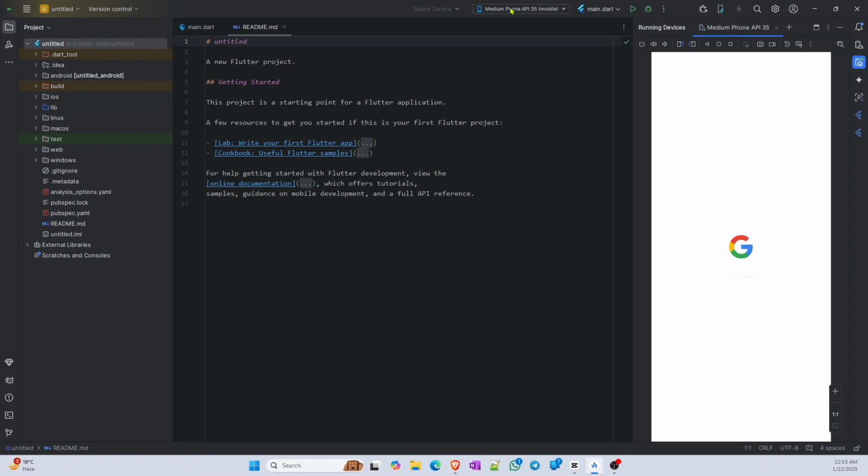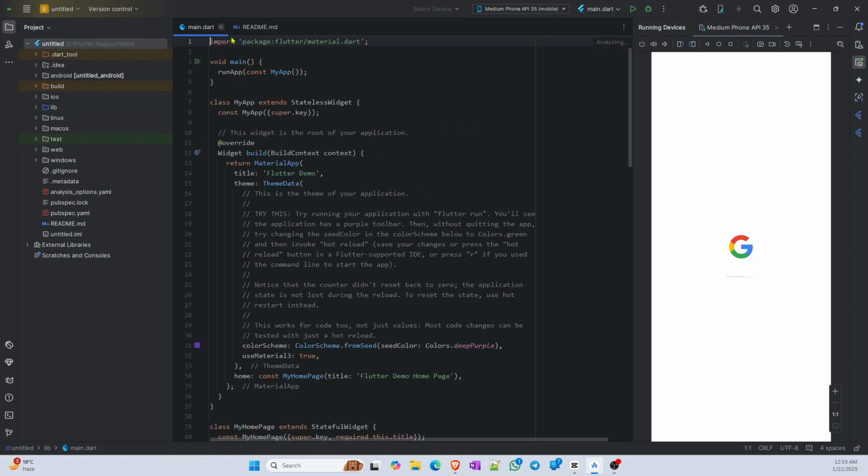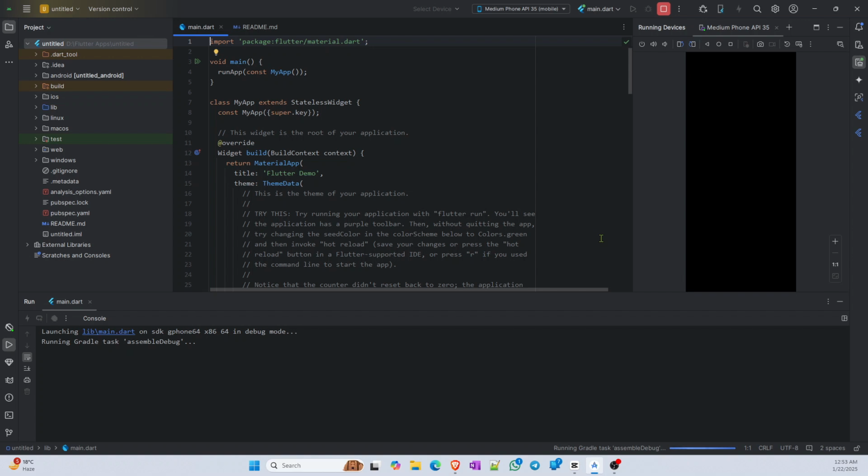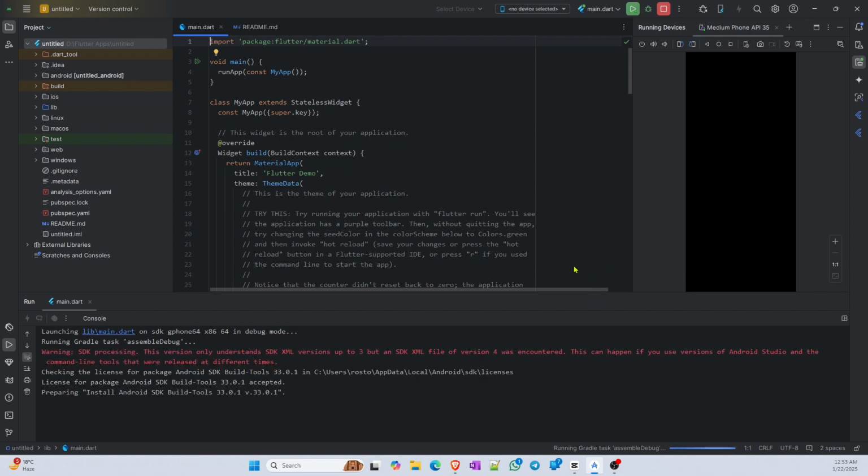Okay, our device has been selected, as you can see here. Now just run this main.dart file. Running your Flutter app for the first time will take a couple of minutes, maybe more, depending on your computer's processing power. Just wait before it runs.